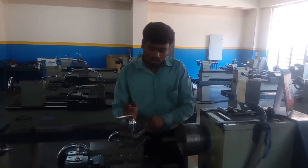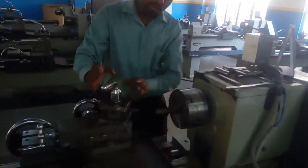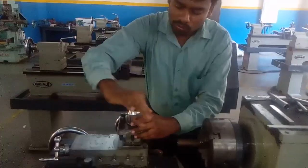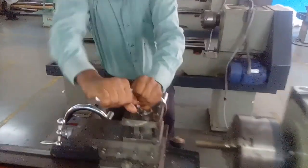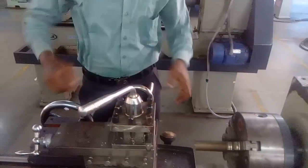The facing operation is now removed. Now we do the plain turning operation, called flying turning. Flying turning means it reduces the diameter using the same tool itself. Just set the position of the tool — same single point tool only — and we are now doing the flying turning operation.